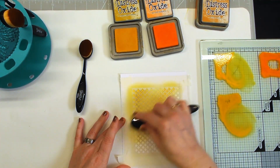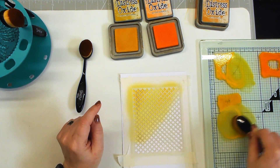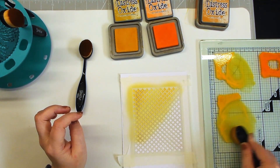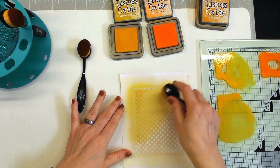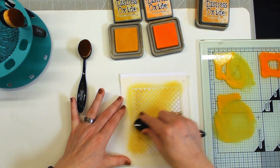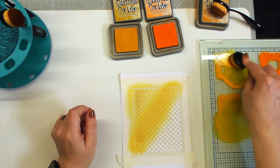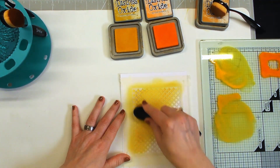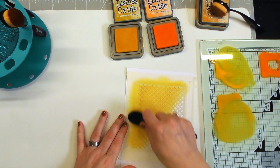As you can see that lasted all the way along without having to go back and reapply the ink, and that is one of the things I love about these brushes — they can hold a lot of ink. You can see when you're applying it onto your brush on the glass mat. It stays in those bristles. Again from the edge, start gently going in a circular motion, and it goes all the way to the end. Then I grab my first colour, brush it in again, and go over it to blend the first two colours together in the middle.